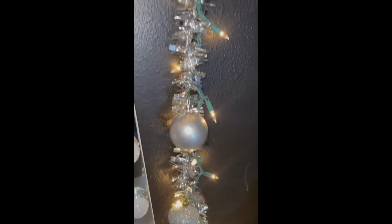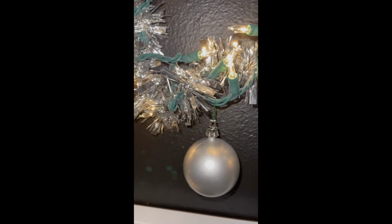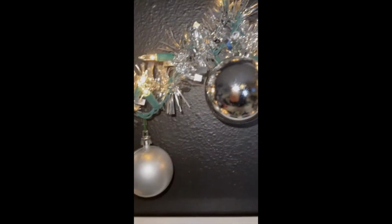I mentioned to y'all about these ornaments in particular in this little setup, is that you want to make sure your lights are close to the ornaments because they catch the light really well. Here's a really good example of how, where the light is behind it, it really makes it pop extra. Same thing with this one. Because it's right in the middle, it's catching all of the light, and it just is everything.